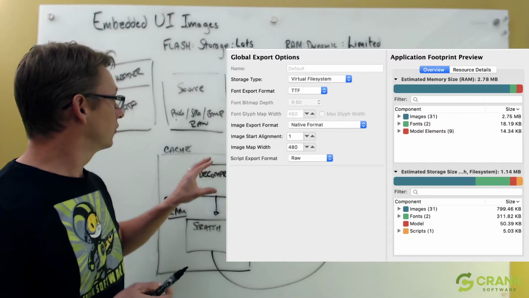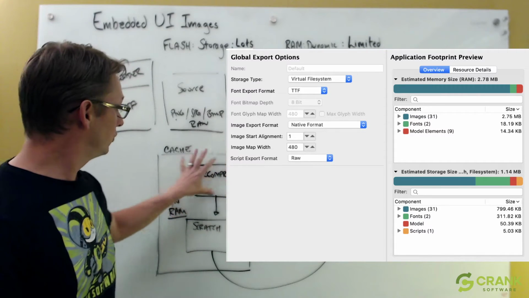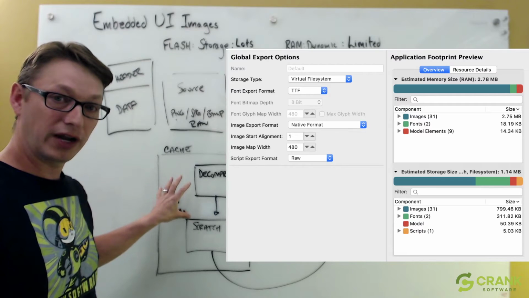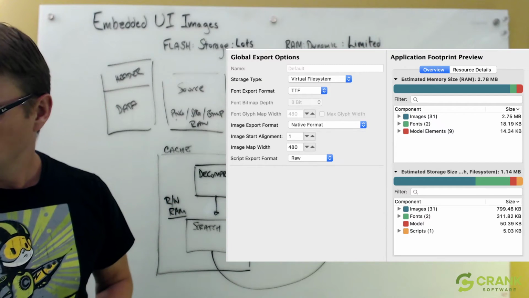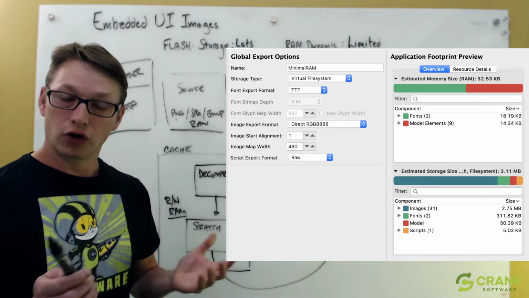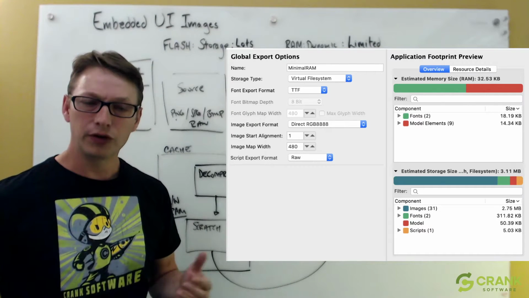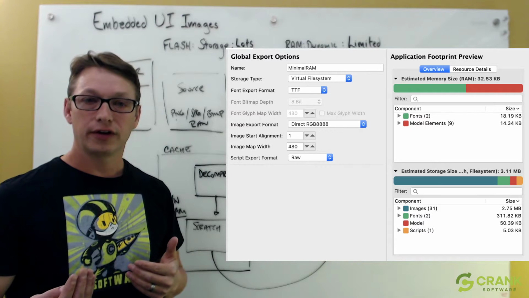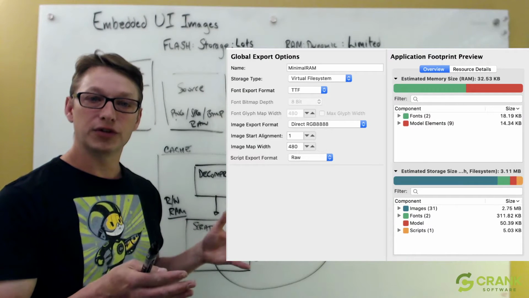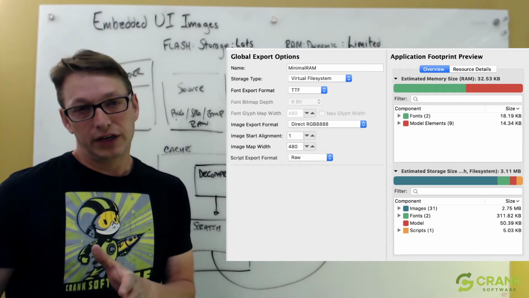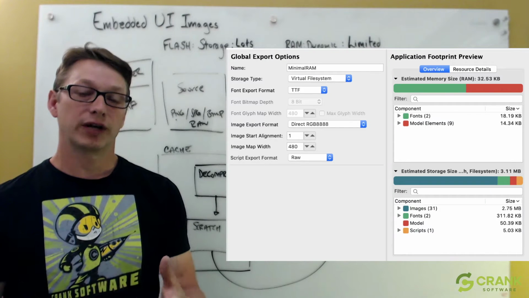So what can I do in terms of judiciously choosing image formats to shift that balance? Can I shift the balance from needing to do all this in memory, in RAM, to the read-only flash memory? And so we can see what that would look like if I switch that balance. Storyboard gives you the ability to change the encoding of these source images that you're using within the design tool on the fly during the export process. And so as a designer and an engineer working together, we can continue to build a rich user interface with all of these images, but then we can compensate and see how we're actually going to do the target resource management in terms of how much flash I have and how much RAM I have to actually operate with.